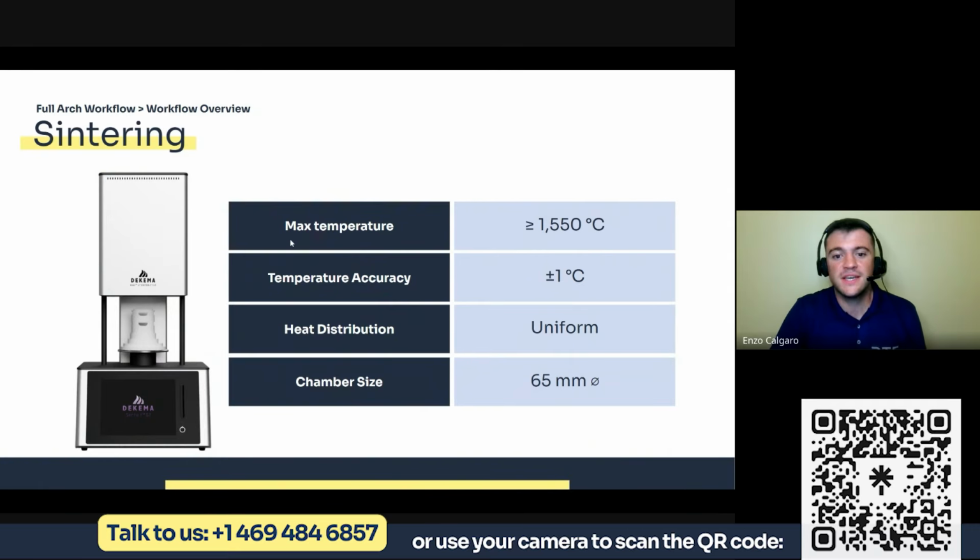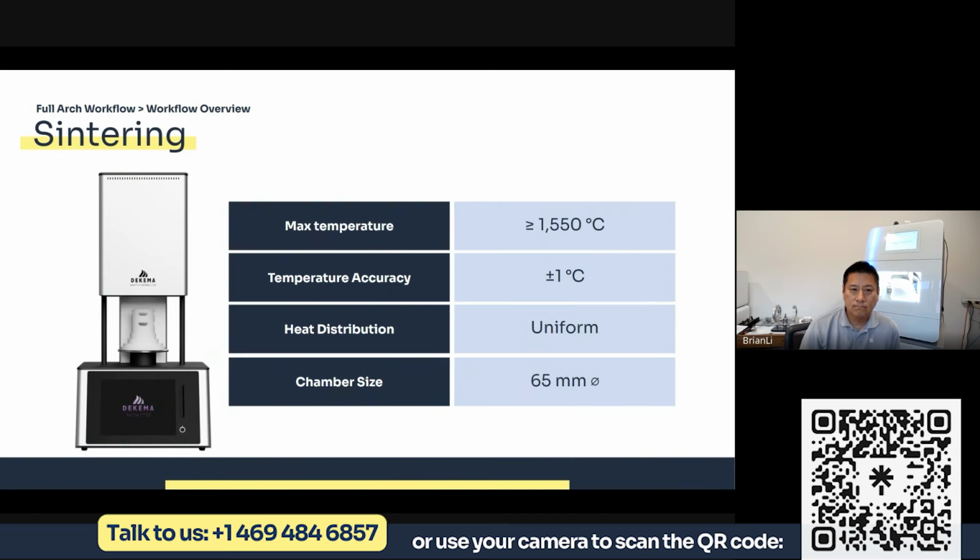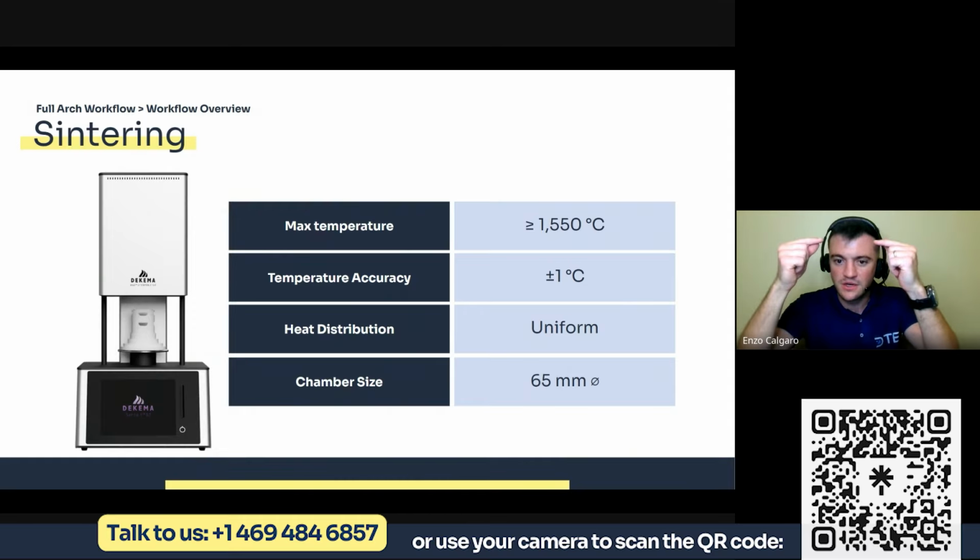So what is important when you're talking about a sintering oven? I'd say those four are the main things that define what a good oven is. First of all, the max temperature. The maximum temperature is important because the translucency and the aesthetic part of the zirconia is given when you hit the max temperature of that zirconia sintering cycle.